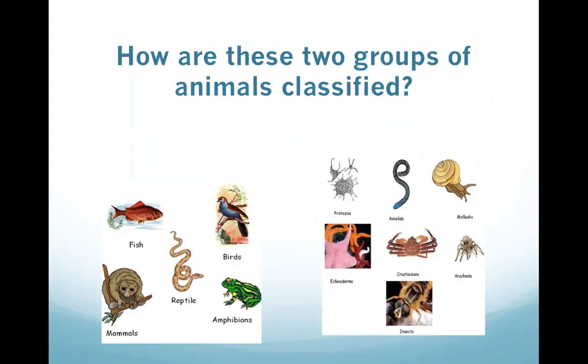All right, boys and girls, I hope you enjoyed that video. We are going to get into it just a little bit more and look at the way that animals all across the world are classified. So how are these 2 groups of animals classified? Take a look and see if you can figure it out.